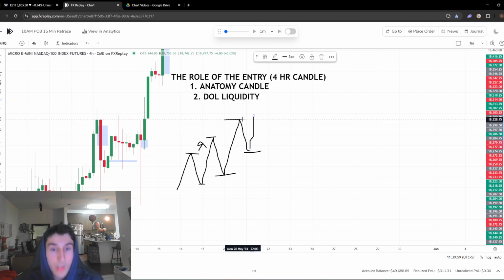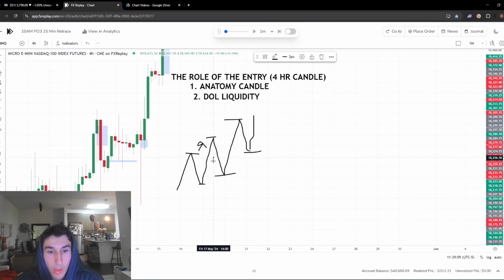We don't even know if it will reach there, but we're just playing by the odds. And the most likely thing when we're in an uptrend is that we're headed to the next high after a retracement. And why I like fair value gaps is because typically fair value gaps appear inside the distribution leg after a retracement.